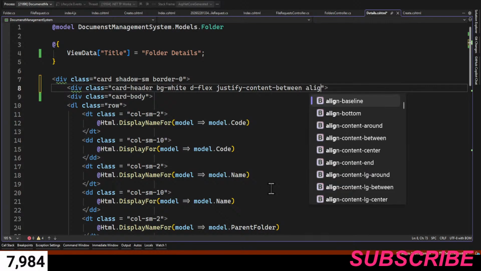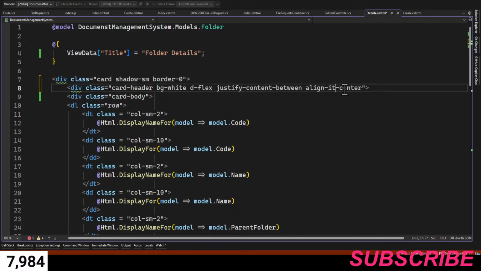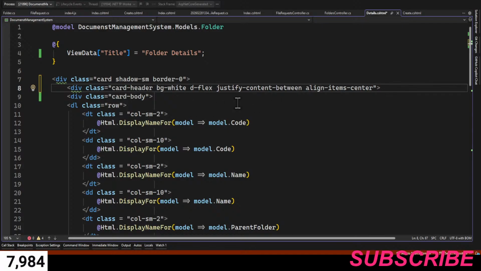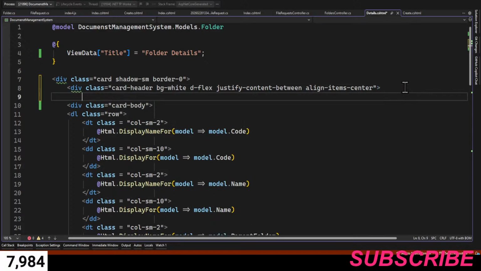Then align items center. Then here we can say H5 and close it.